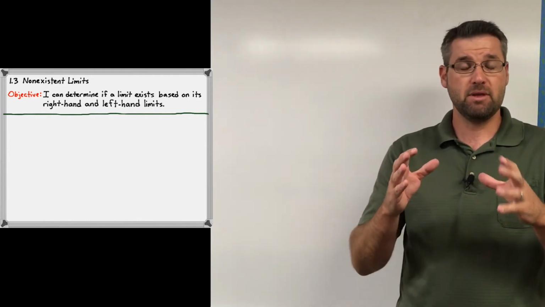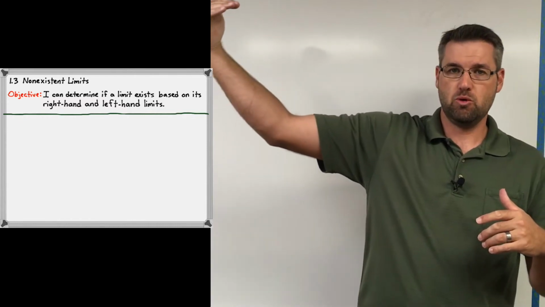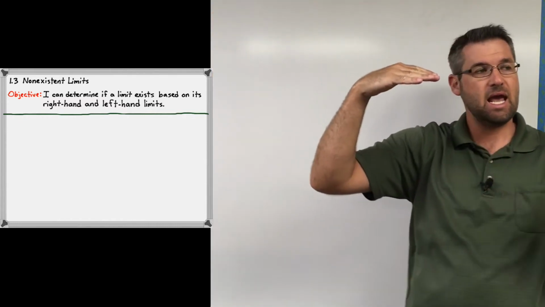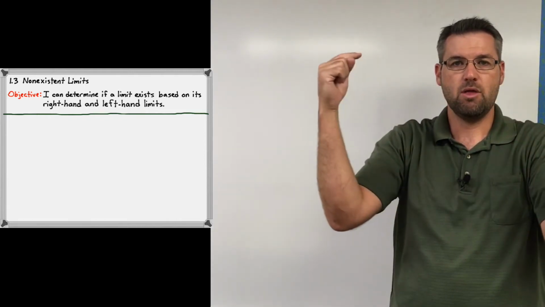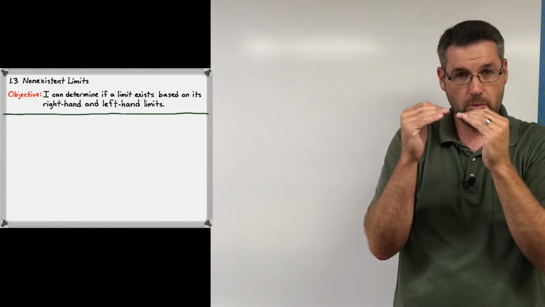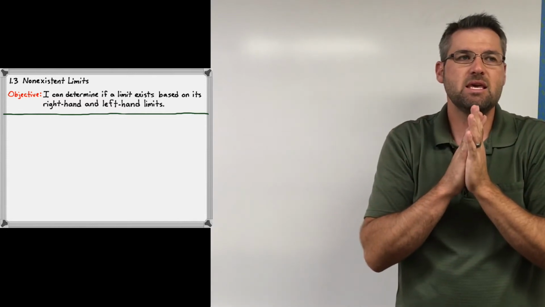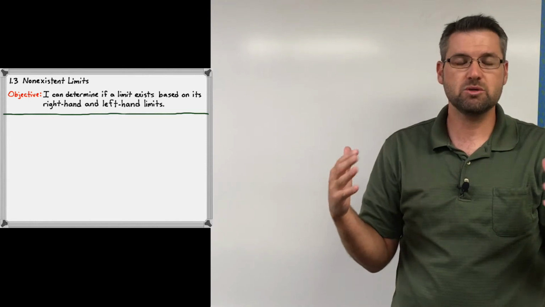And if you remember, the idea of a limit was that as you move towards a specific x value from the left, and as you move to a specific x value from the right, as those approach that x value, if they are approaching a specific y value, then you have a limit. The limit exists.